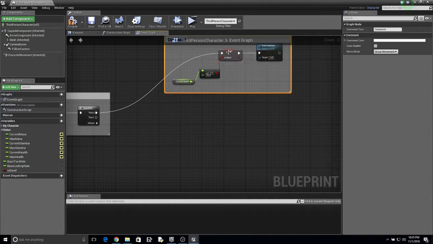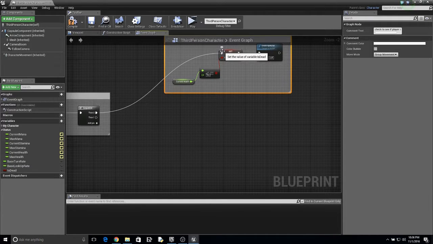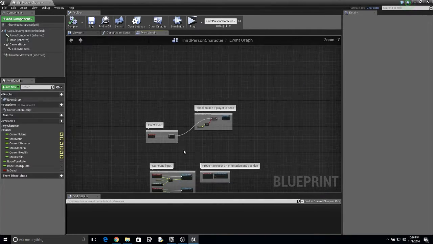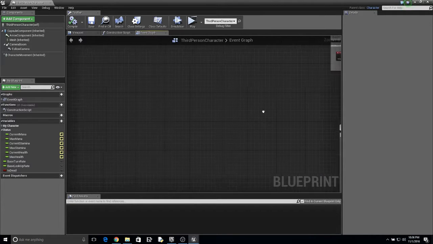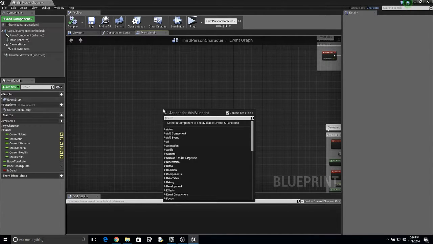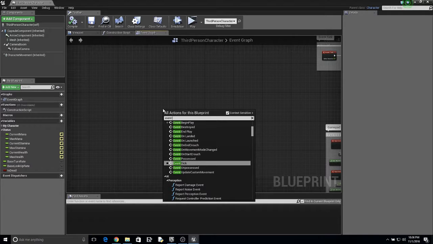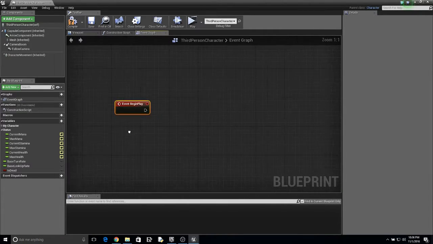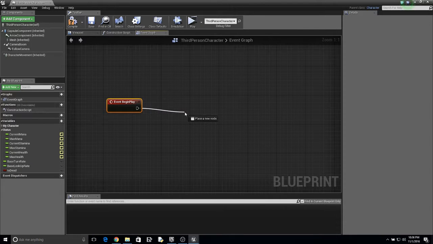Drag that up. C. Check to see if player is dead. There we go. Compile and save. And now we'll go to the left a bit, grab some more empty space, then make event begin play. Nice and close on it. We'll do another sequence.